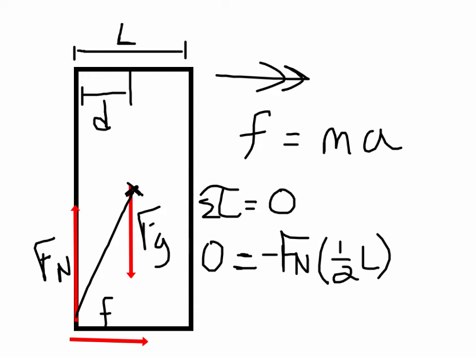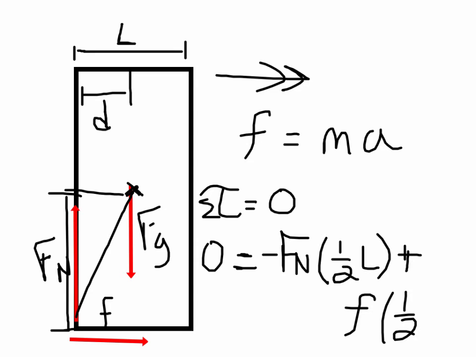Okay, well, where is the frictional force acting? The frictional force is acting at a distance of right here. It's acting that far away from the pivot point, so it's half the height of the box. And if you do an R cross F there, you get a positive torque for friction. So I'm going to add the force of friction multiplied by half the height of the box. And that's going to give me my equal and opposite torque down in that bottom corner. These two are going to cancel each other so the block doesn't rotate and fall out the back of the truck. Again, our total goal here is to solve for the acceleration of the system.